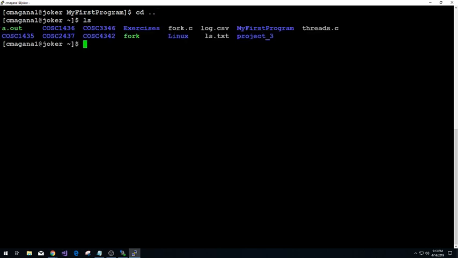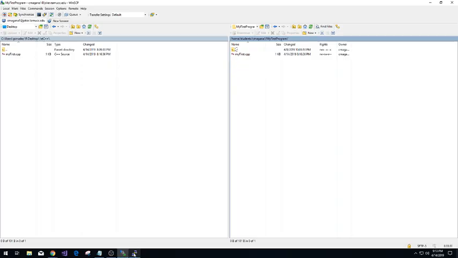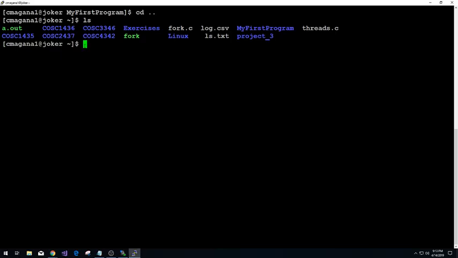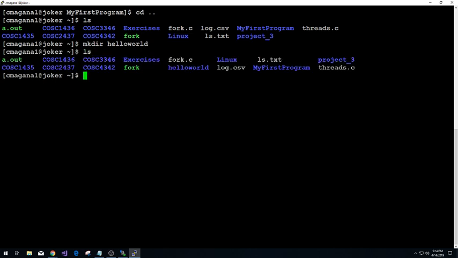I'm just going to show you some basic commands. So basically, if you're trying to create a new folder and you don't want to have to go all the way back to WinSCP, because sometimes it's a hassle, but you just want to do it straight from the server, all you have to do is hit the sequence mkdir. mkdir creates a new directory for the server. So let's just say you want to create a folder called Hello World. See, type ls, and it's right there.